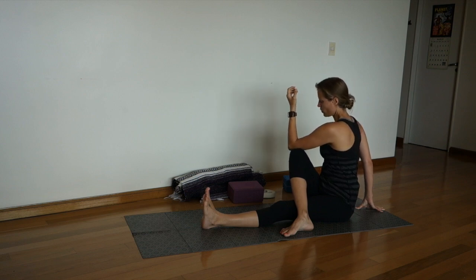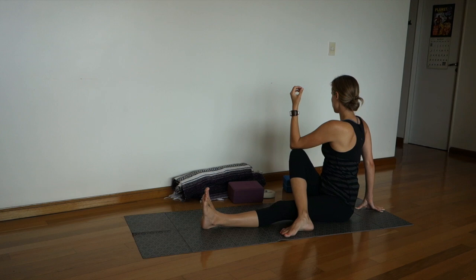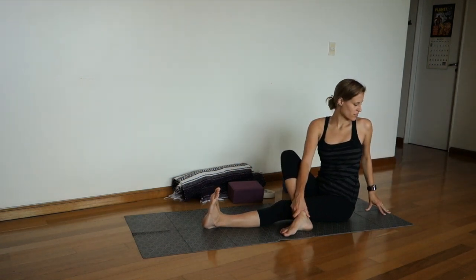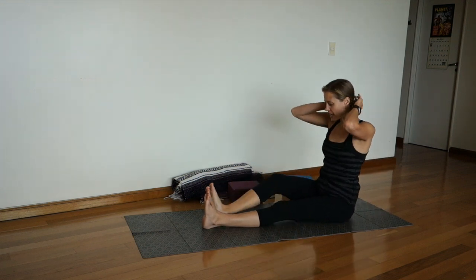Good, and just take a few more breaths on this side of the twist. And then inhale, come off of the twist, and exhale, just an easy counter twist the other direction, just to unwind the spine. Good, and then from here, inhale, come back, extend the legs forward.